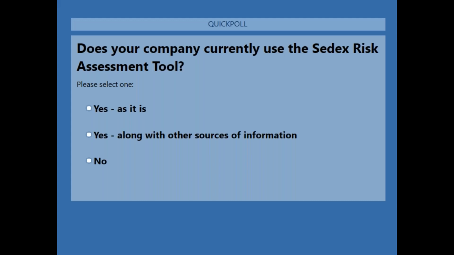And hopefully you will be seeing that now. Fantastic. Thank you. So the answers are coming in. So the question, does your company currently use the Sedex risk assessment tool? You can answer yes, as it is, yes, along with other sources of information, or no.